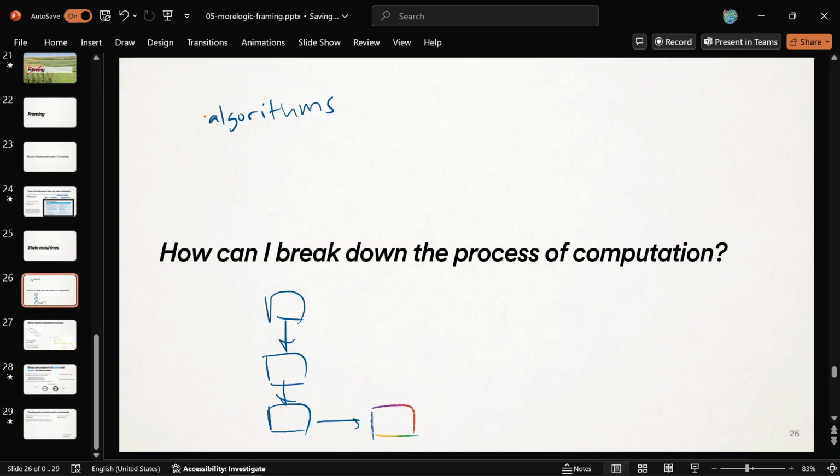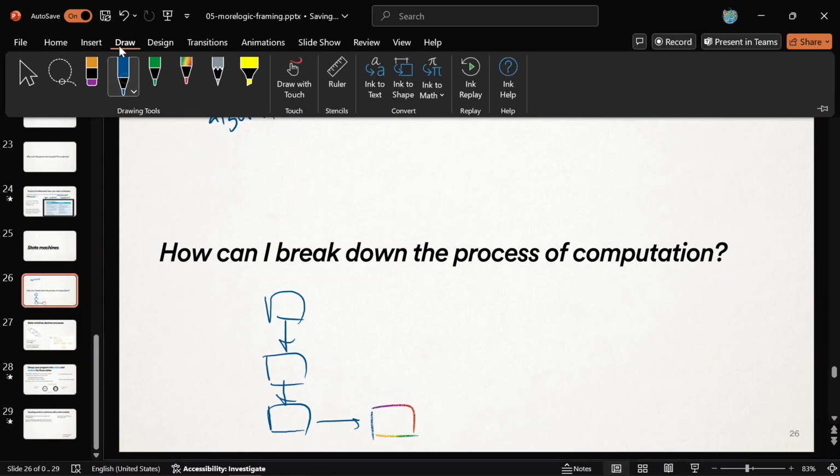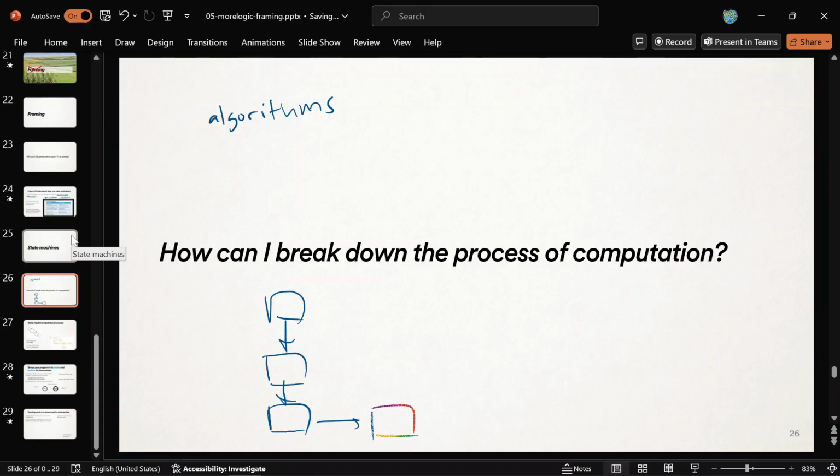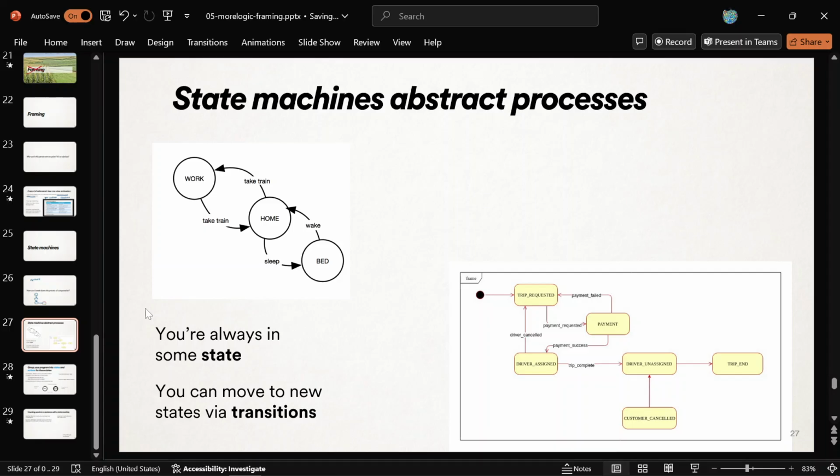That's kind of how you want to do things, but let me show you one way to start breaking it down, right? Because that's just a new idea. So a state machine is one way of writing code. It doesn't always work for every problem, but if you find that it works, it's a cool one. So a state machine, like all things in computer science, it's a bunch of circles and arrows, all right?